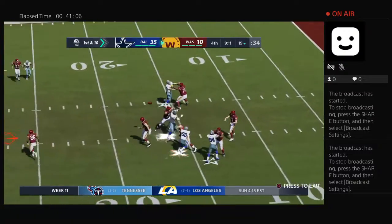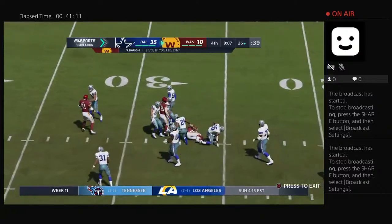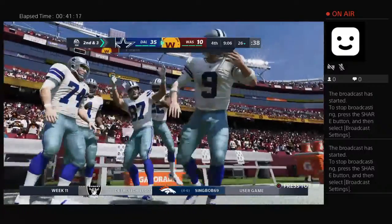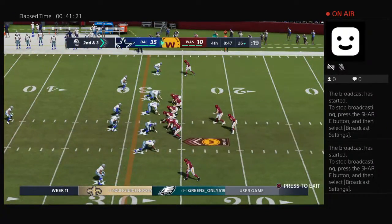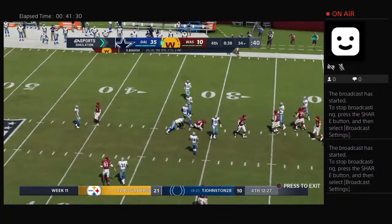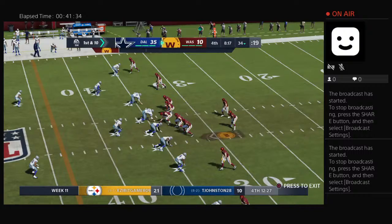After the pick six, they go right back to the air. And he's got his favorite target yet again. It's complete. And he'll be marked down at the 26 with a gain of 7. You got the big lead defensively. Willing to give him that underneath stuff, right? And this is why you work on your tackling. Tackle them after the catch, inbounds, keep the clock running. Just go ahead and bleed the game out that way. Got a man, that's Quinn. And he'll get it up near the 35, right at the 34 here.